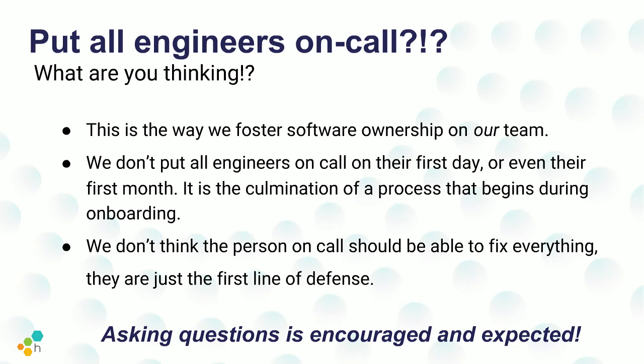We also don't have the belief that the on-call person should be able to fix everything. They're just the first line of defense. And it's really important to us to keep that kind of emotional and a team barrier to escalating something really, really low. You should never feel shame or embarrassment about having to ask for help or having to ask questions. And we try to make sure that you have your secondary right there, but it's really common to see other engineers around just jump in to help if they see something go wrong and they feel like they have a lot of context about it.